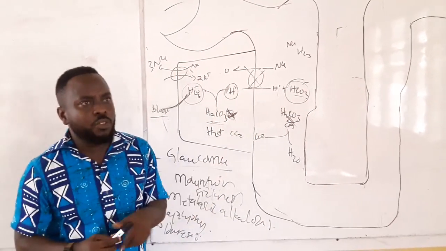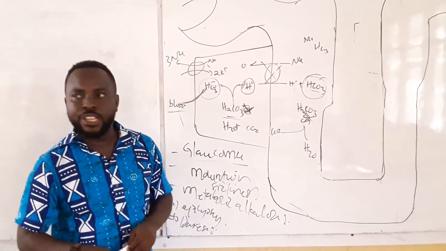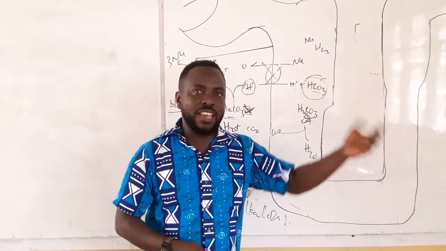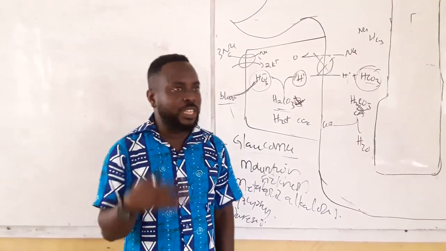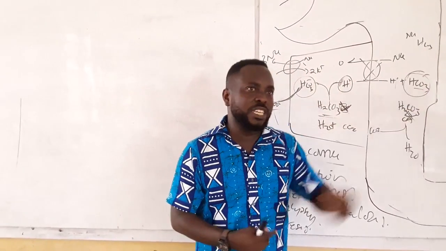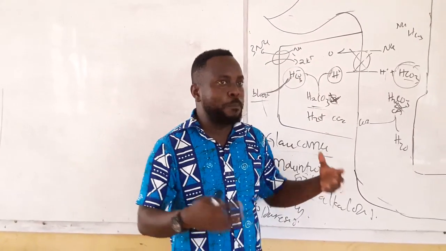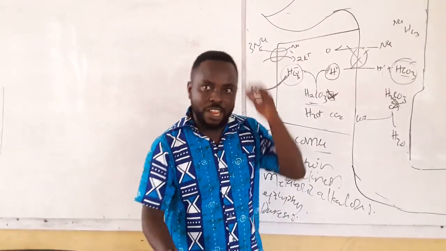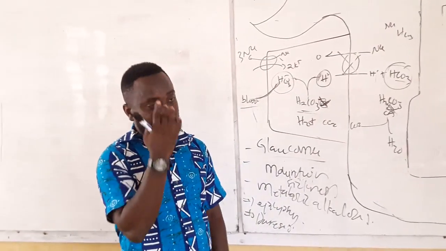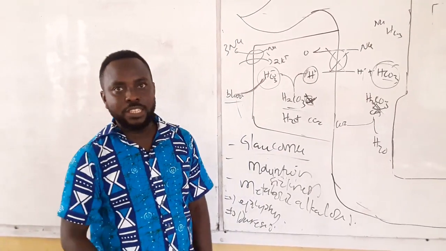And this drug can cause nephrolithiasis in patients with a history of recurrent kidney stone formation. That means we are not supposed to give this drug to patients with a history of kidney stone formation, because this drug can lead to a build up of maybe calcium within the nephron that can lead to nephrolithiasis. So these are some of the precautionary measures to take note of if you are going to use this drug to manage your patient.